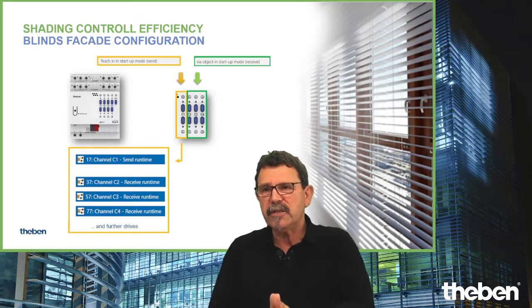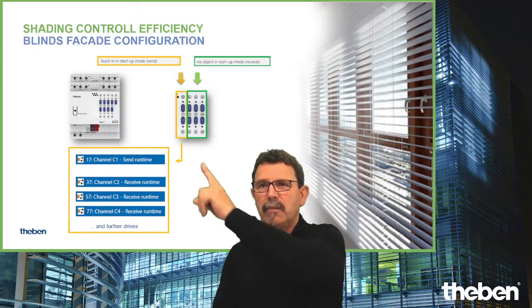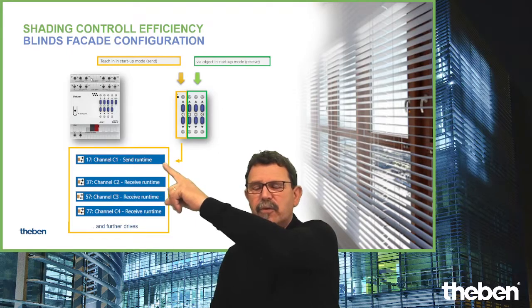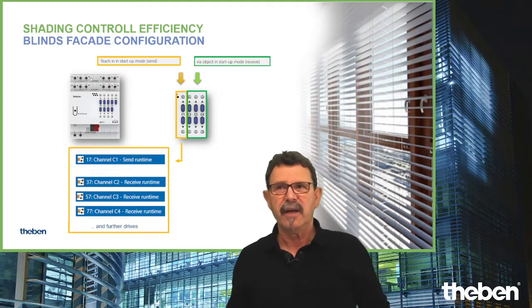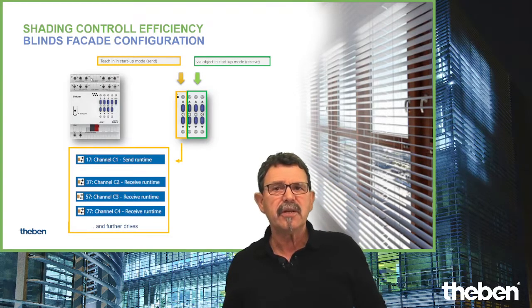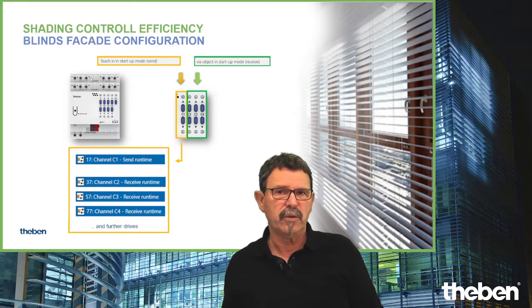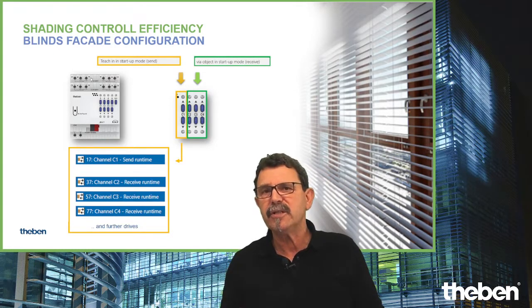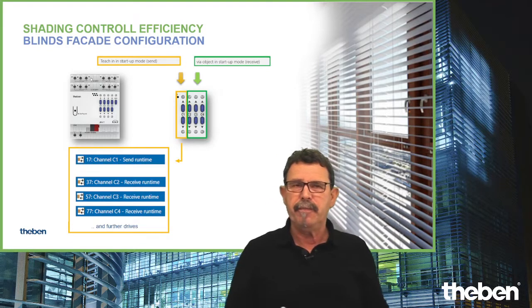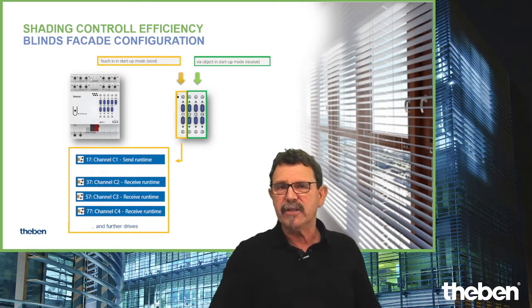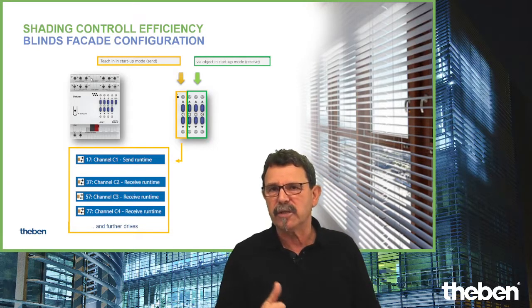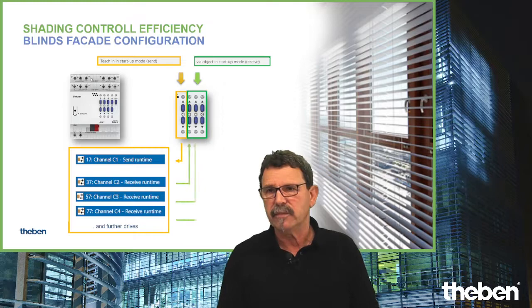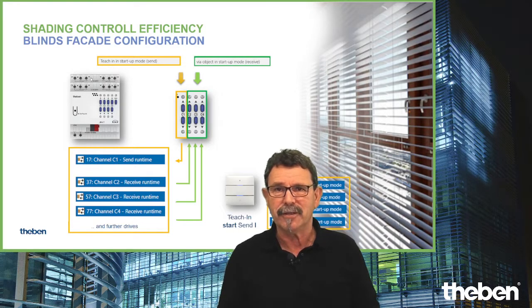So when you put it together in one group address, the master sends the time of the running and the slaves are just listening to how long it takes, and they automatically take over these running times. So you do not have to adjust or modify. And if you discover a difference in the running time, you probably have to give another 1 or 2 seconds, however, you do it just once for all these 20 windows. So you save money and you save a lot of time. You get me? Smart solution made by Theben.